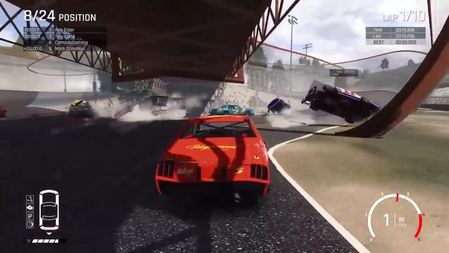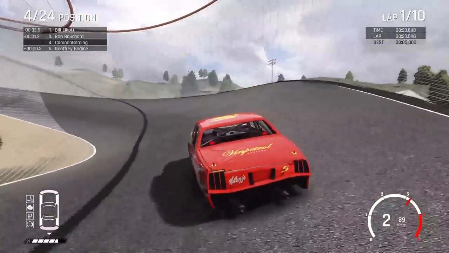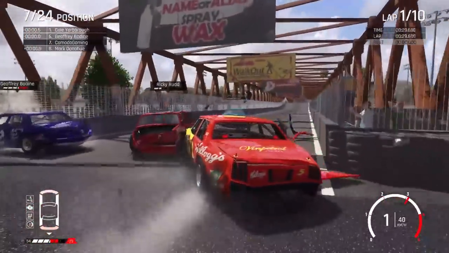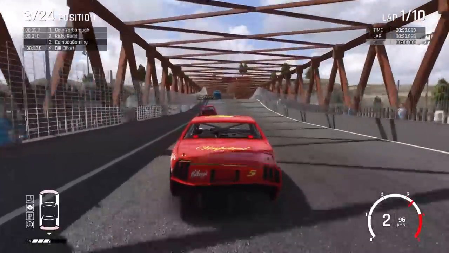Oh, look at the cars. Just absolute carnage. I guess they were probably stuck to each other. I was like, how do you not know to turn there? Oh, this is dangerous. Look how they merge them back together. That's insane. Oh, and there's a jump on the bridge. Okay.